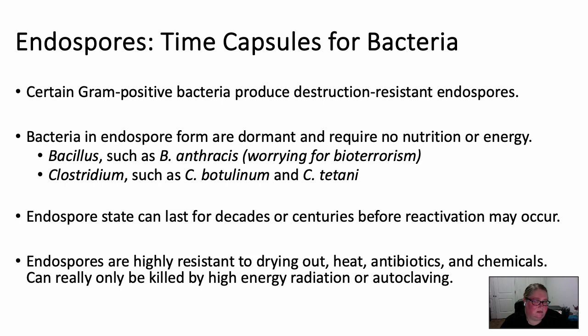When bacteria that form endospores are in their dormant form, this is when they're in their endospore form, they don't require nutrition or energy, they're just there. So things like Clostridium species, like Clostridium botulinum and Clostridium tetani, can cause disease where you wouldn't originally think it would be. Like Clostridium botulinum, we saw in a case study earlier that was in contaminated canned food. Clostridium tetani causes tetanus.